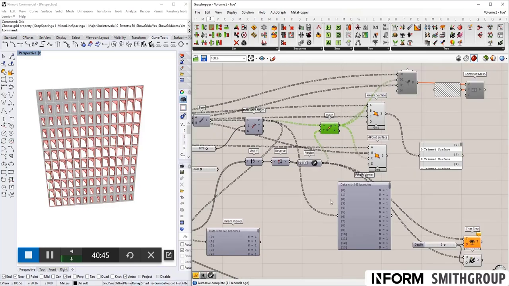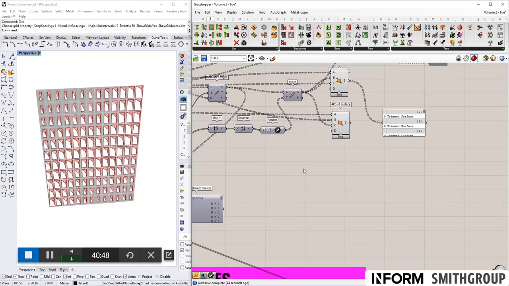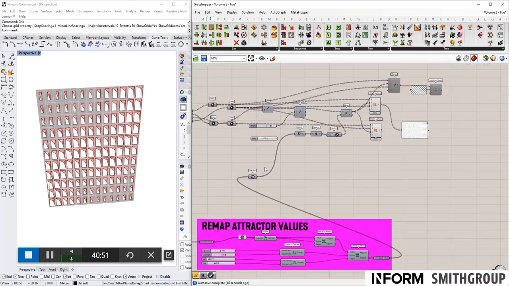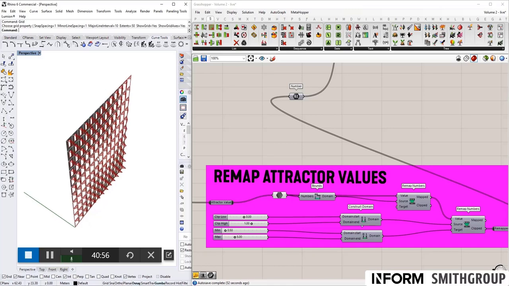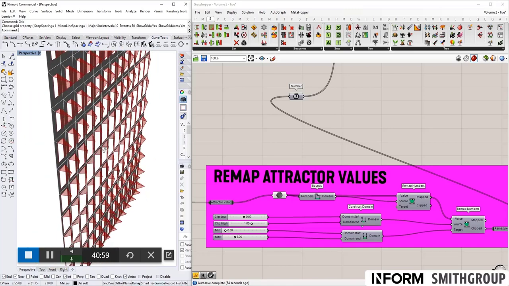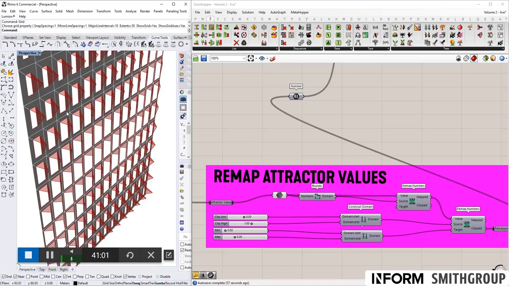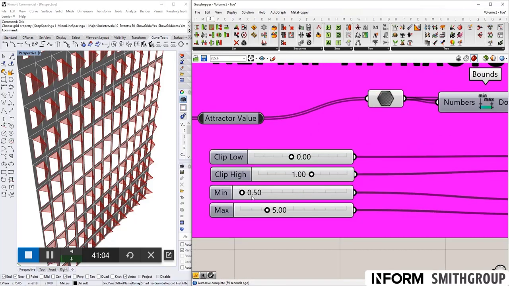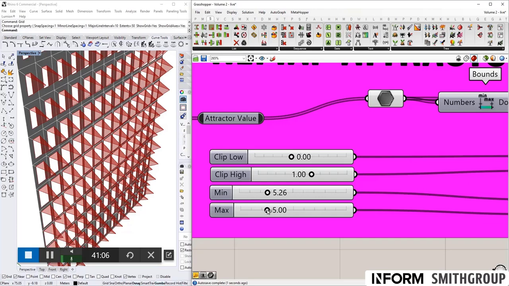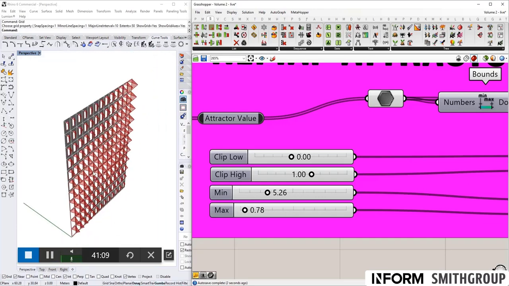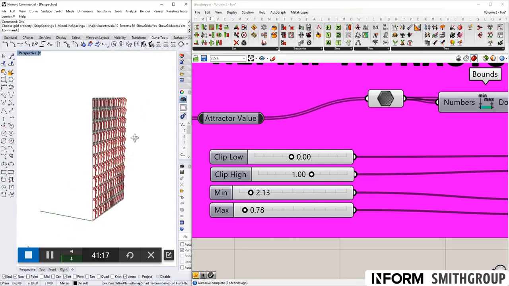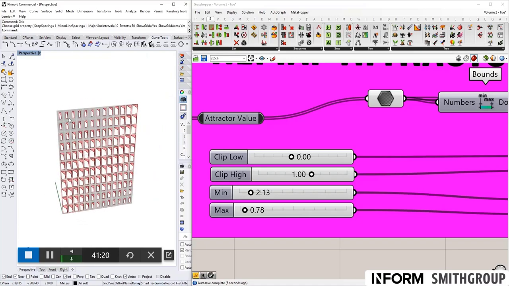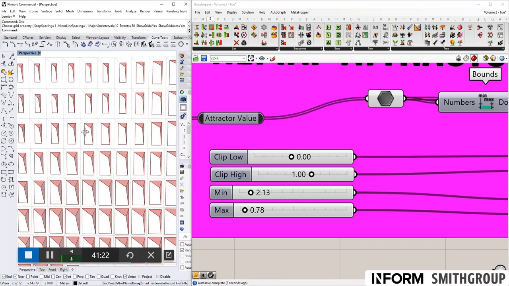So now that we have this built, let's take those away. So this all came from trying to use these attractor values. Notice it was backwards. The values that I wanted to be large are actually opposite. Well, an easy way to change that is just to switch the min and the max. There we go. It's kind of ridiculous. So we'll shrink it down. Alright, very good.